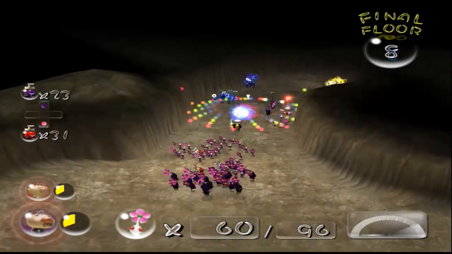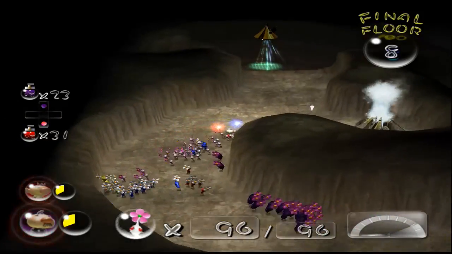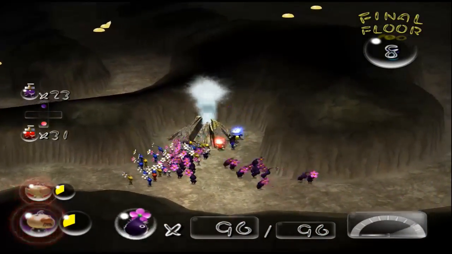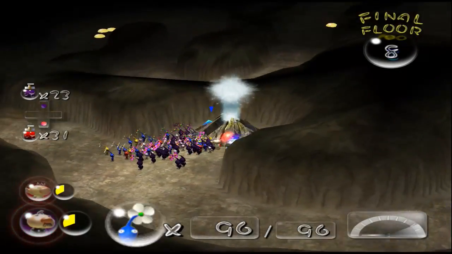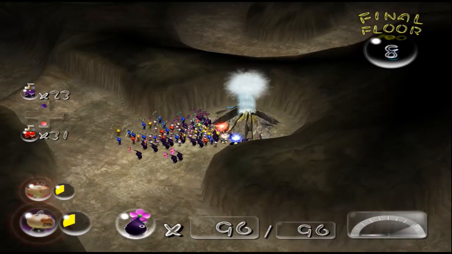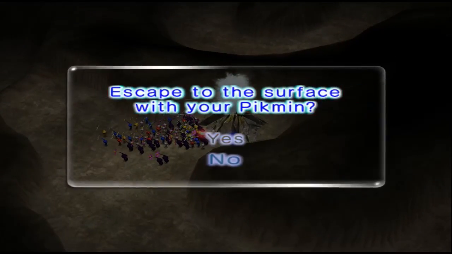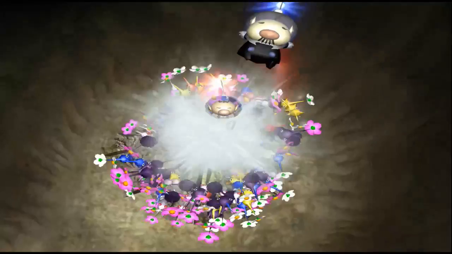But it comes at the cost of having Pikmin lag behind and sometimes die, which just adds an element of micromanagement that I don't like. It's kind of a parasitic upgrade, and I'm not a big fan of it. But it's an upgrade that we have to get, and it's a cave that we had to complete. Let's leave the Valley of Repose and give it one last look-see.